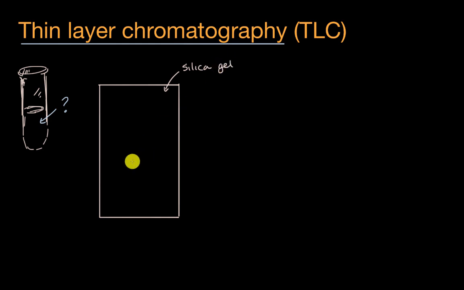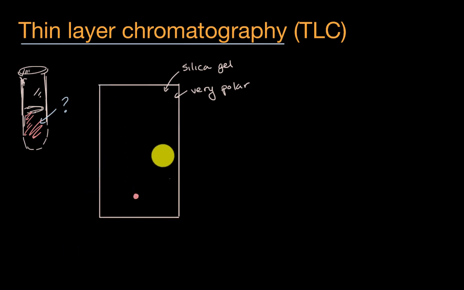And it's also porous. The fact that it's porous is really important because we're going to want liquid to have capillary action and travel up through it. Now the silica gel, as I mentioned, is very polar. Now what you're going to do is take some of our mystery substance, let's say it's this color right over here, and we're going to place a dot of it on that silica gel.